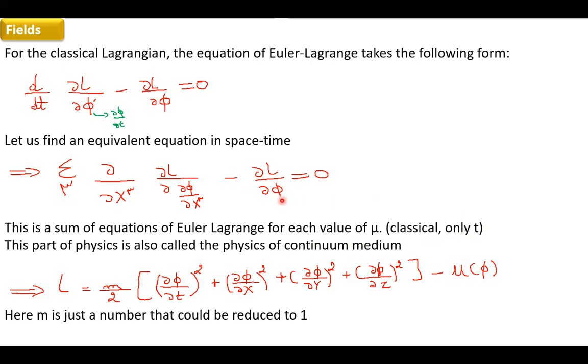This part of physics is called the physics of continuum medium. I will not go into details of the physics of continuum medium, but if you see it in a reference, you know what we are talking about. This part of space-time and this part of physics, we call it the physics of continuum medium. Okay, now we need L.